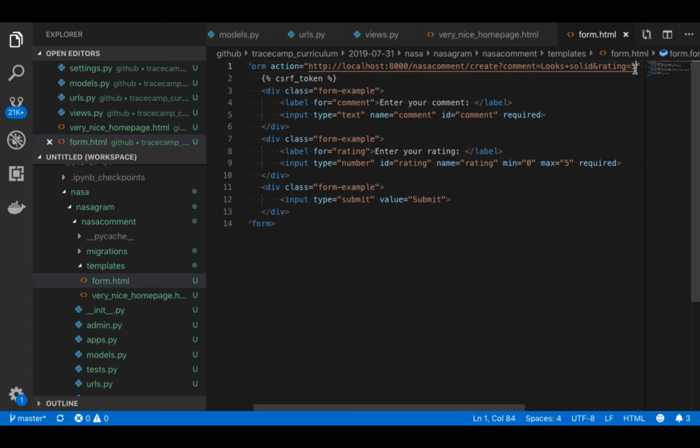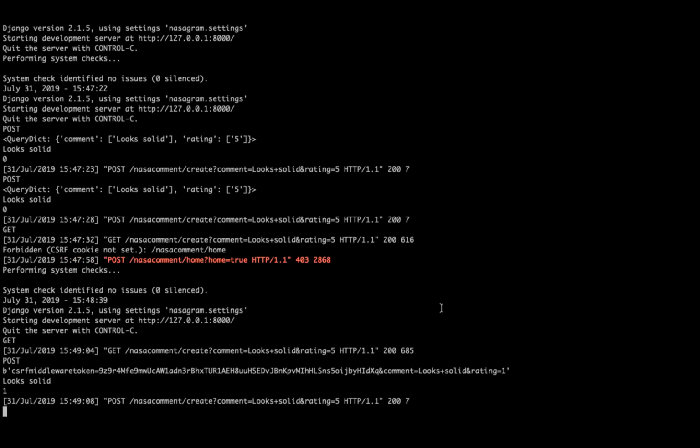So the query parameters that were sent in, though, were rating equals 5, right? The query parameter that came in was rating equals 5, but we can see in our byte string here that it was rating equals 1. So we can tell that it's using the post data for the body, because a GET doesn't have a body. So I don't think there's a very good way of just lumping all your parameters together.